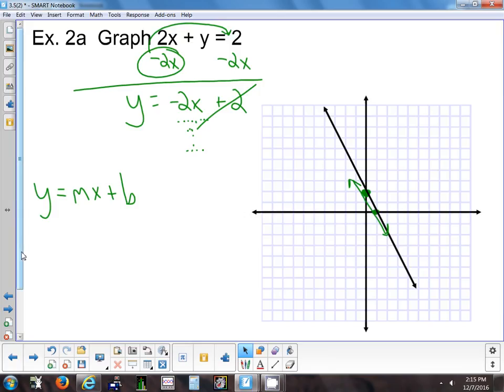All right, so we had two things happen. We had quite a bit happening there. We had to make sure we got it in slope-intercept form. When we got the slope, we had to put it over 1, so we knew how to graph the slope once we graphed the y-intercept. And because the slope was negative, I'm going to go down to the right. I'm only going to treat the top number as negative, not both things. I'm not going to go down to the left. I'm going to go down to the right. All right? Let's take a look at the next one.